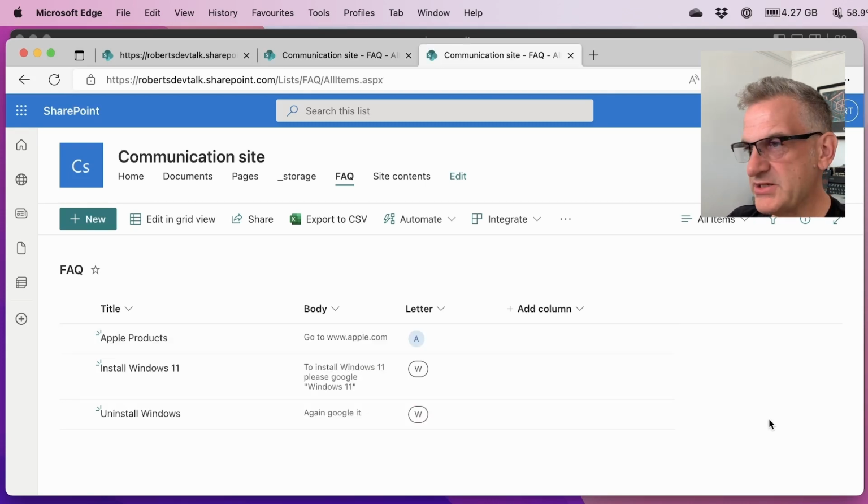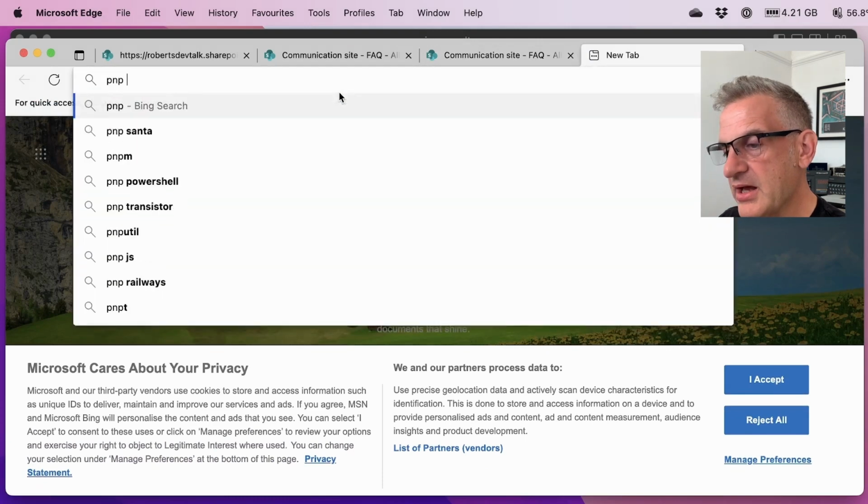So the idea behind this is going to provide the information for our FAQ web part. And we're going to use PnP SP to read that data. Okay, so let's move on then. So we've got this here, and this is on Robert's Dev Talk SharePoint.com, list FAQ. You would probably have this in your tenancy that you're testing with. So how do we read our list using PnP SP? Well, it's quite a bit of configuration to set up with, but once you've done it once, it will all make perfect sense. Okay, so I'm going to go to the site PnP SP.